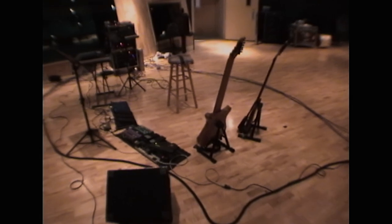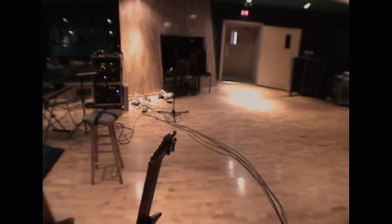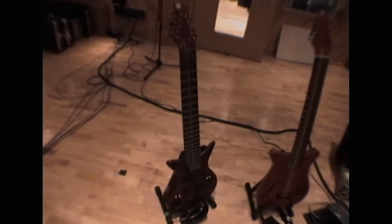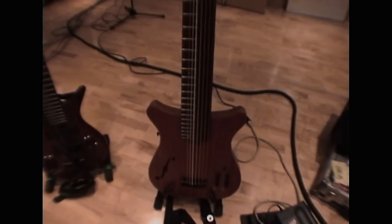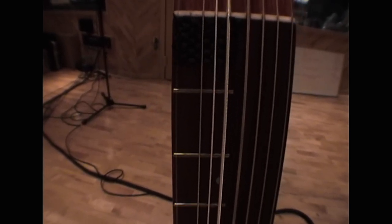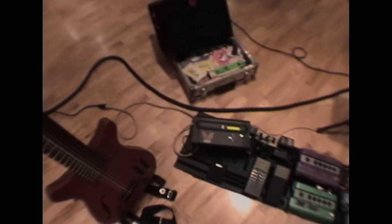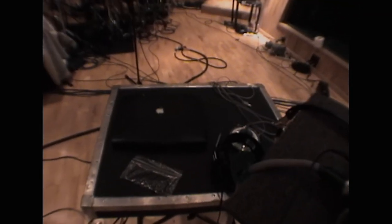I'll look at my station. I'm kind of in the middle — the middle end of the room. We got my two guitars. There's the main ten-string, and there's the new nine-string fretless — half fretless, five fretted strings, although I'm missing a string. I'm just using the fretless side right now. It's an acoustic instrument with piezos. There's my pedal boards. My laptop and my keyboard are going to go there.